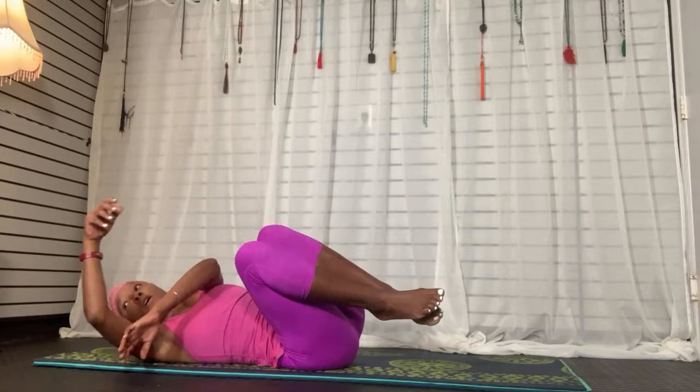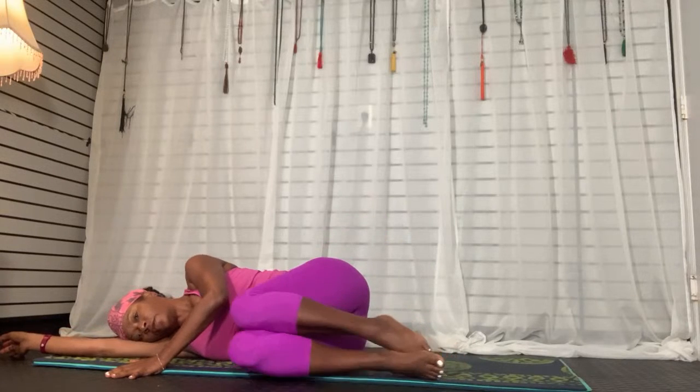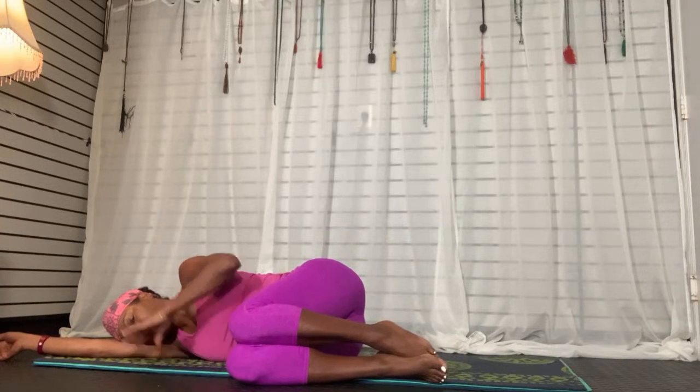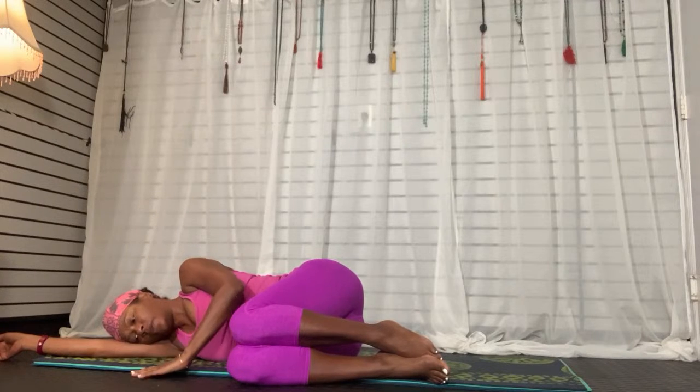Rocking onto any side you prefer. Coming into fetal posture, tucking the knees into the belly. Using the arm closest to the floor as a pillow. Recognizing that this posture signifies new beginnings. Whatever happened in the past doesn't really serve us at this moment. Breathe.